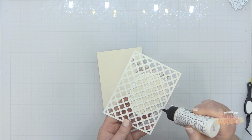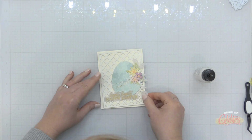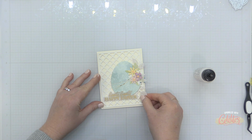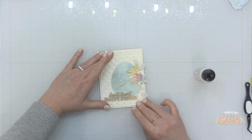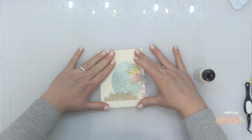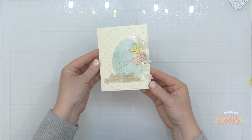Now that everything's assembled onto this lattice background, I'm going to take some more liquid glue, add it to the back of this lattice background, and then place that onto an A2 size card base that I created from some Hero Arts antique ivory cardstock.